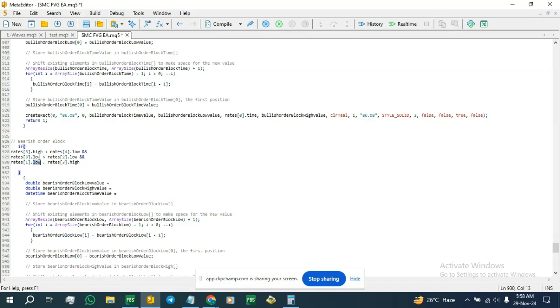And in this case, for the bearish FVG, we have rate 1 high is less than rate 3 low, and here we have rate 3 close, rate 3 high, and rate 3 time.